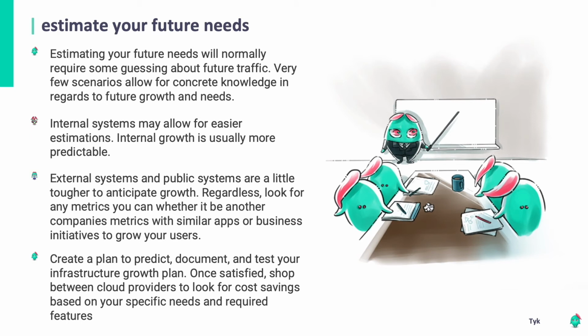Our next step is to take a look at our infrastructure roadmap and figure out what infrastructure we're going to need in the future. So regardless of whether you're a new application or an existing one, you're going to be doing some estimating at this stage. Some scenarios may make these estimations easier, like if your business has an initiative to double your current user base in X amount of months or years.